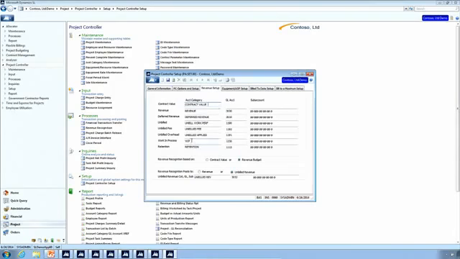Then when the revenue posts, how do we want it to post? Is it going to post to the revenue account? If we use the completed contract method instead of percent complete, we can actually have it post to deferred revenue until it's 100% complete, and then it would post it to the revenue account instead. We can also choose if we wanted to go to unbilled revenue or revenue.